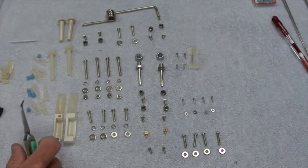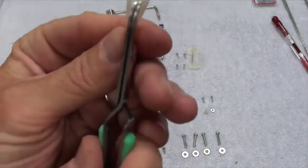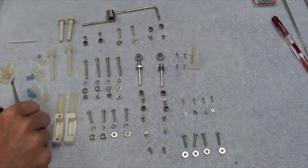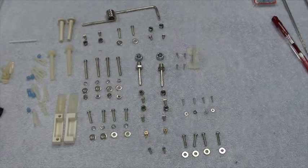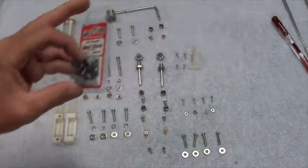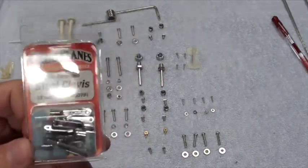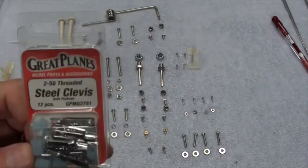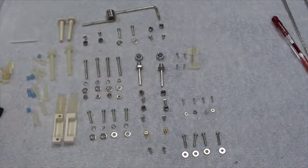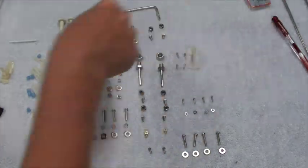The problem with plastic clevises is that little pin right there tends to break if you take them on and off too often — which I do to make sure my mechanical linkages are okay. So I am not going to use those. Instead, I'll use these Great Planes steel clevises — they're the same size for 2-56 push rods. I'm going to use those instead of the plastic ones because I think they work better.